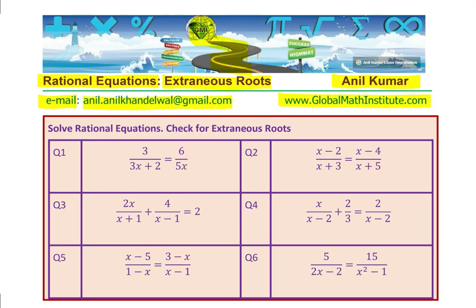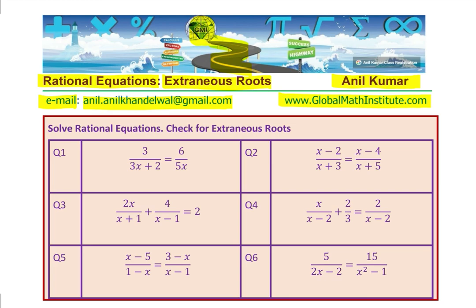Now let's look into these solutions one by one. As you can see, the first equation is kind of a proportion. Second is also like that. Third and fourth are slightly different, where we have 3 different terms. And then we'll end up with 2 more equations which will help you to practice the solution.